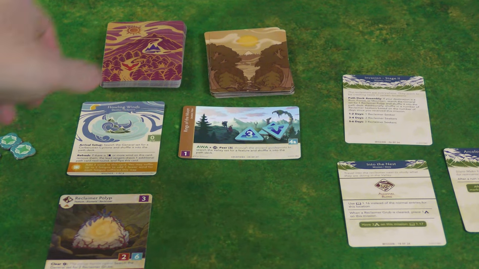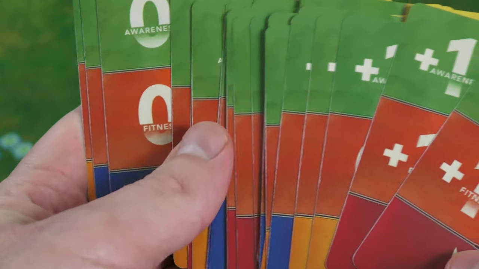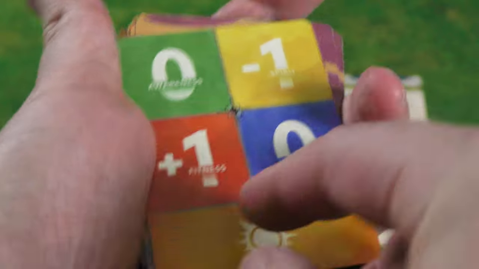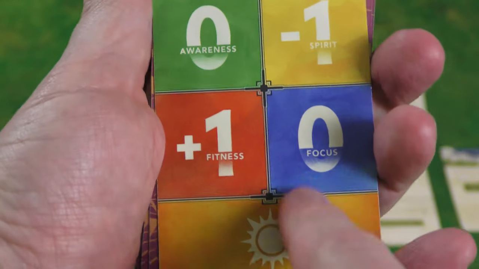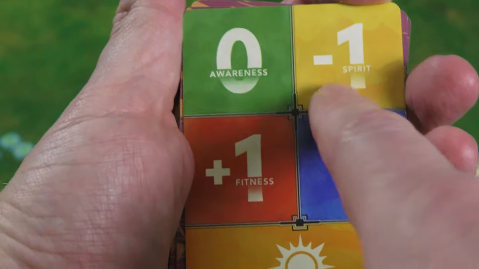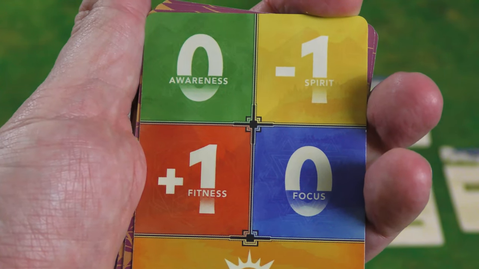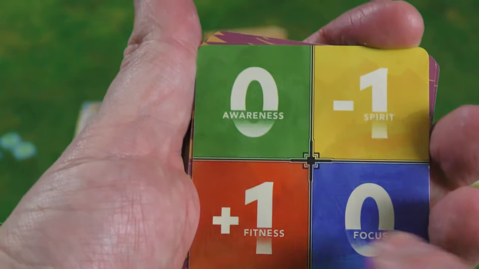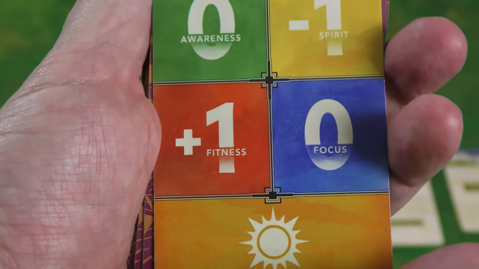And now what these challenge cards are, these look very similar to the aspect cards. So anytime you do a test, you're going to flip a card off the top of this deck, and based on the aspect that you're testing, you're either going to modify it or not based on the number that's up. So if I was trying to do a spirit test, it would reduce whatever my effort was by one. Or if I was doing a fitness test, I would plus one, and these would not affect it.